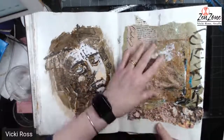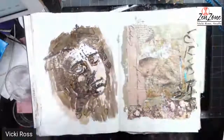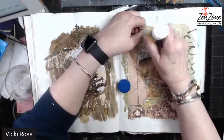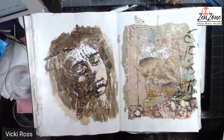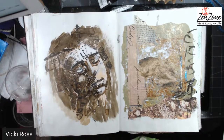I like how, that was a piece of washi tape and the end of it I didn't think was going to hold. So it doesn't hurt to give them a little extra. And I better get something and wipe that off. Wet wipe to the rescue.